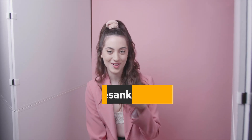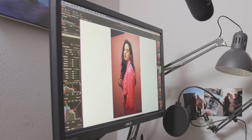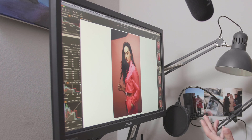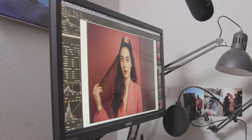We used two V-flats. My name's Dasanka, my Instagram is Dasankajay, and I'm stoked for you guys to see these photos. But you could just use $20 reflectors instead, and we got some really awesome shots. So in this video, I'm going to be going through some of the shots in Capture One Pro 20, and then we're going to do a full edit using both Capture One Pro 20 and Adobe Photoshop CC on this image right here.